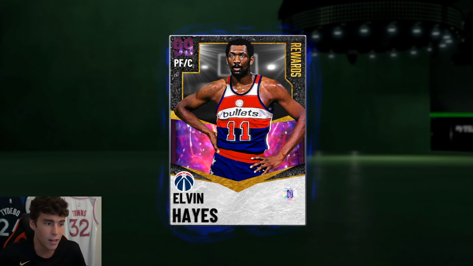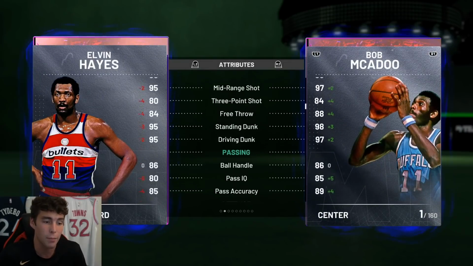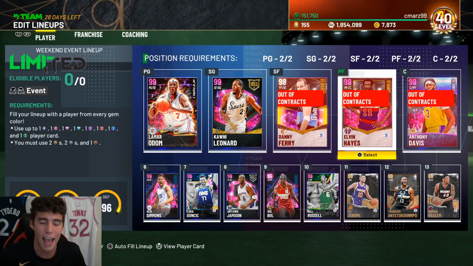Honestly, on my no money spend account, if I got the card, I might use him. He's just the worst version of Bob McAdoo. Bob McAdoo is just a little better version of him, but I'm high on Bob McAdoo too. So, I mean, that's just the way it is. Elvin Hayes is solid in the game. He's just not quite as good as Bob McAdoo.